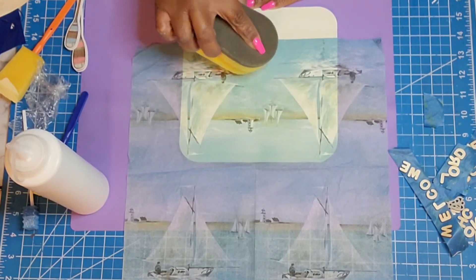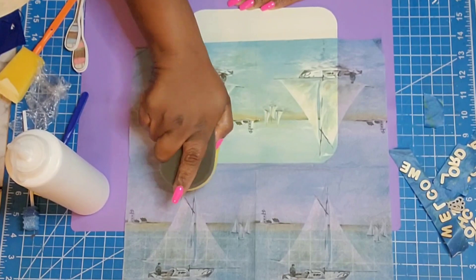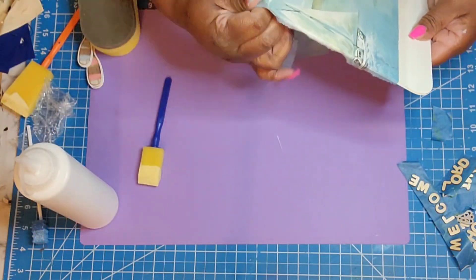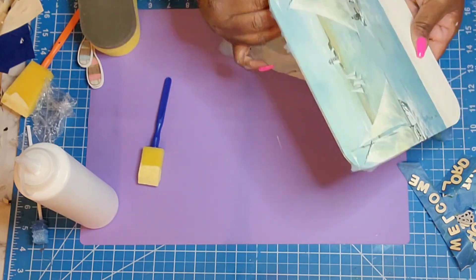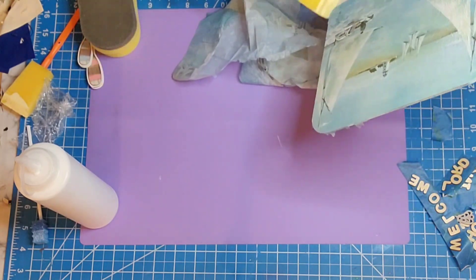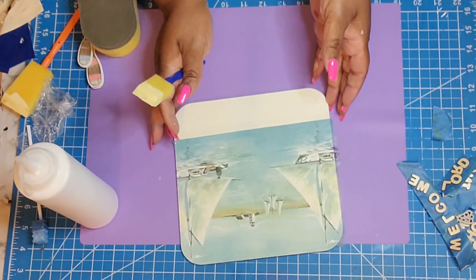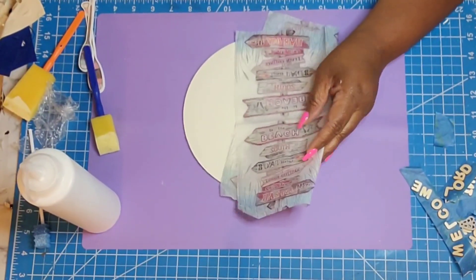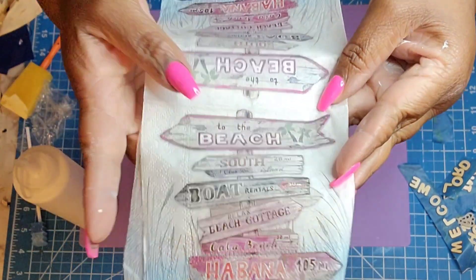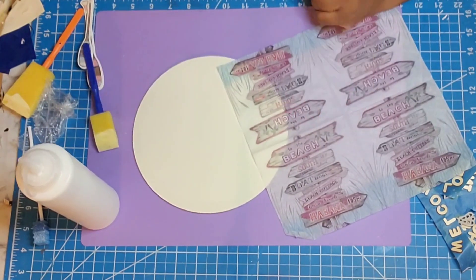Next up, I'm prepping for the next DIY. I'm taking this napkin that I ordered online — it was in my stash. I decided to just do about three-quarters of the way down because of how I'm going to use this. I love this project. All of these projects, Jenny and I were sharing — we were absolutely in love with everything we did. I don't know exactly what she made and she doesn't know exactly what I made, but we were both in agreement that today's projects are great.